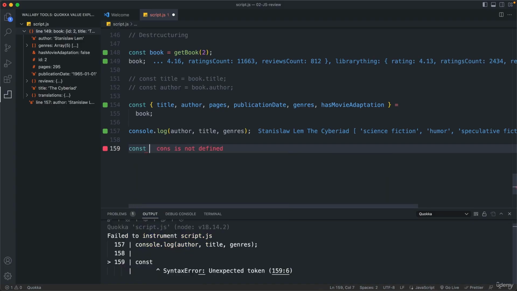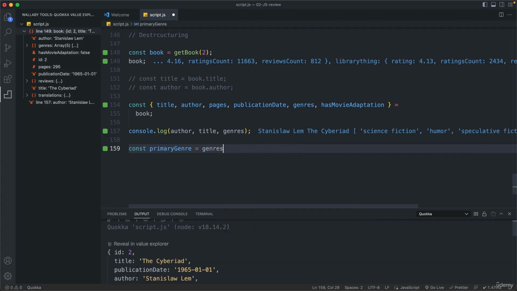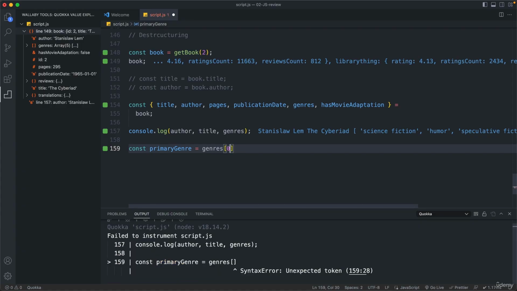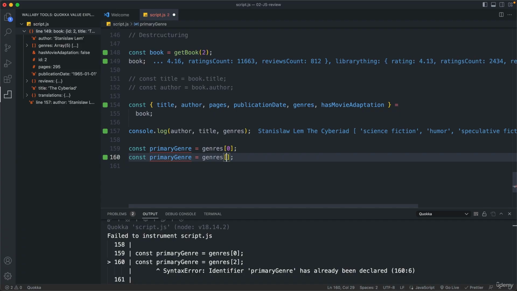So let's say that we wanted to create a variable called primary genre. I'm not sure if I'm saying that right, but that doesn't really matter. So we could do genres and then taking out the first element, and then for the secondary genre, we could simply do this.